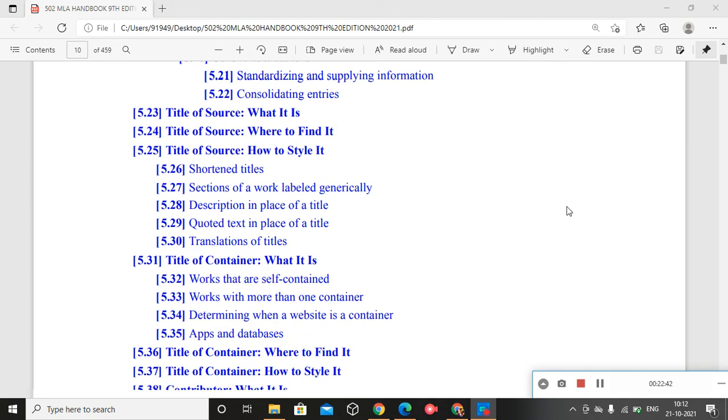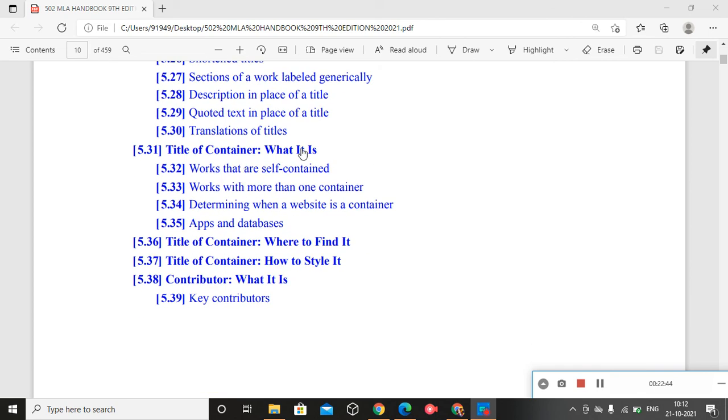And title of container, what it is. Title of container is works that are self-contained. Self-contained means already the text you are selecting from the text. If it is a novel, that is self-contained text. You don't have any other person who is contributing inside, or a person is compiling some other people's writings like essays, short stories, poetry.